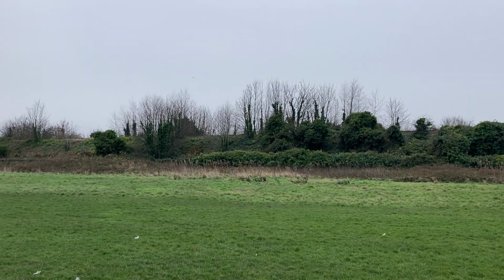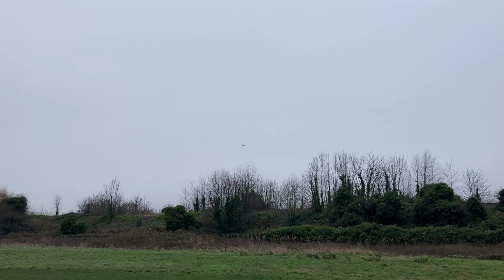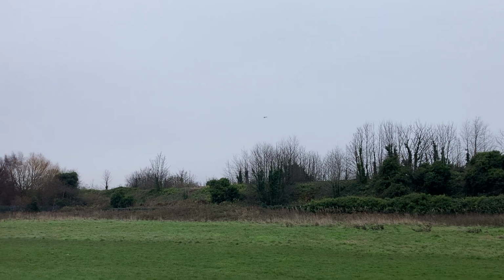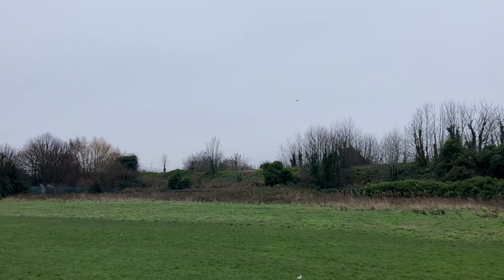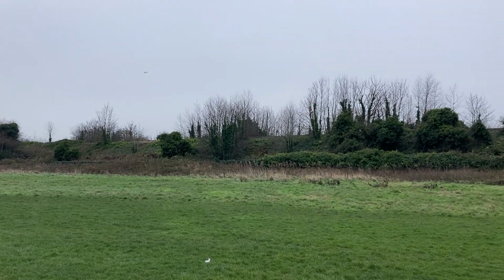There's some building work going on in a building right by me, and we've got a police helicopter there, obviously looking for a miscreant because it's been hovering around for a while. So I can't wait for it to disappear, so I'm just going to have to film it now.